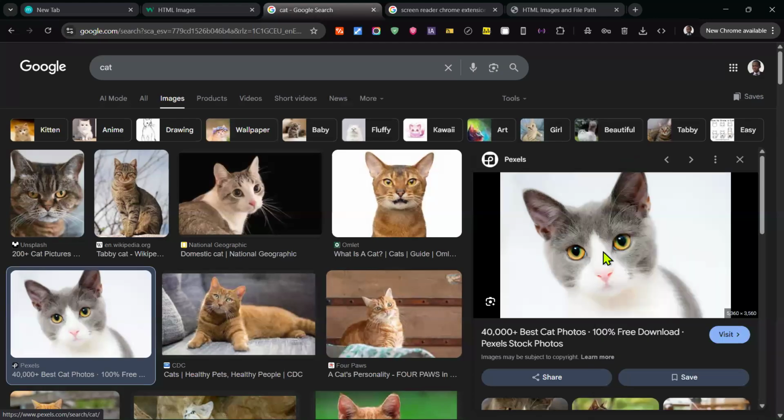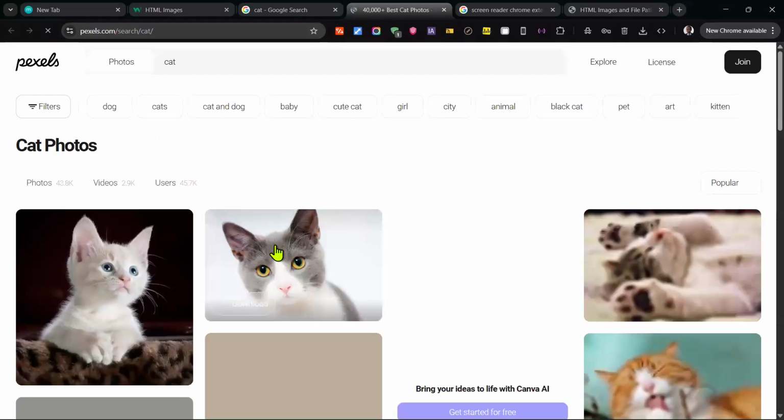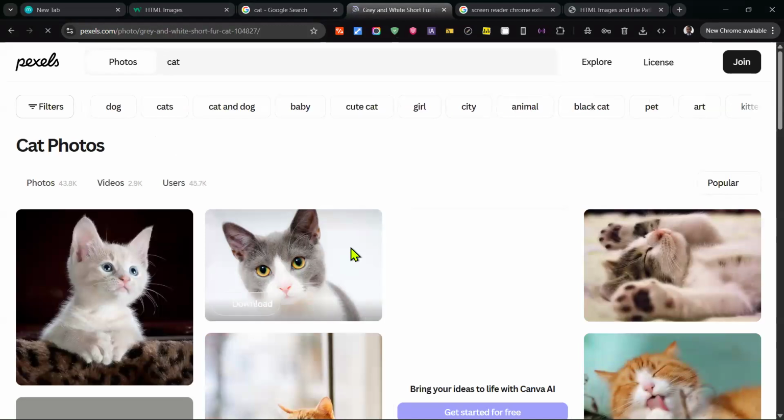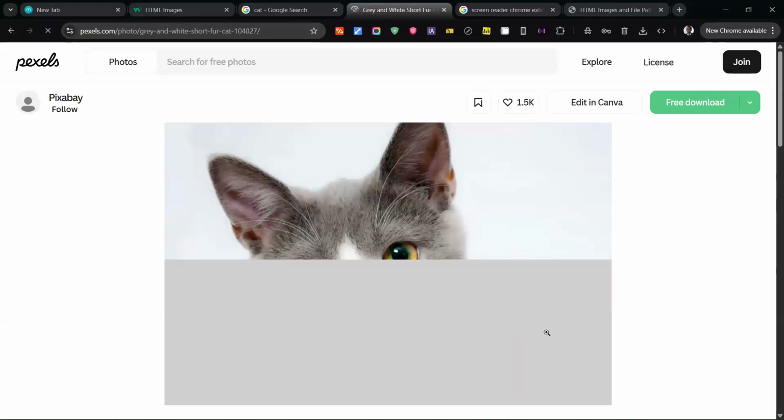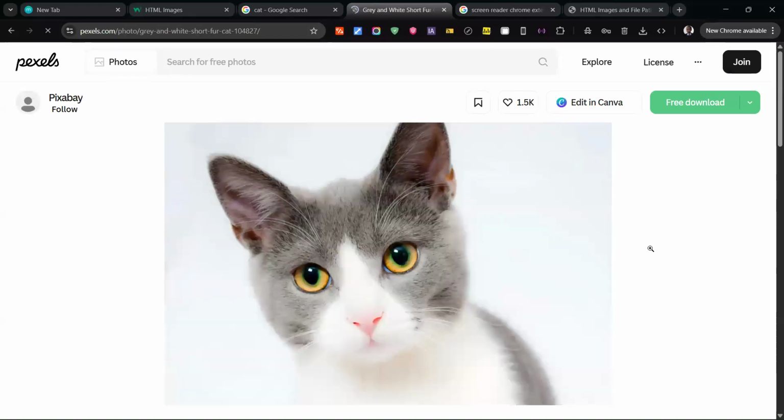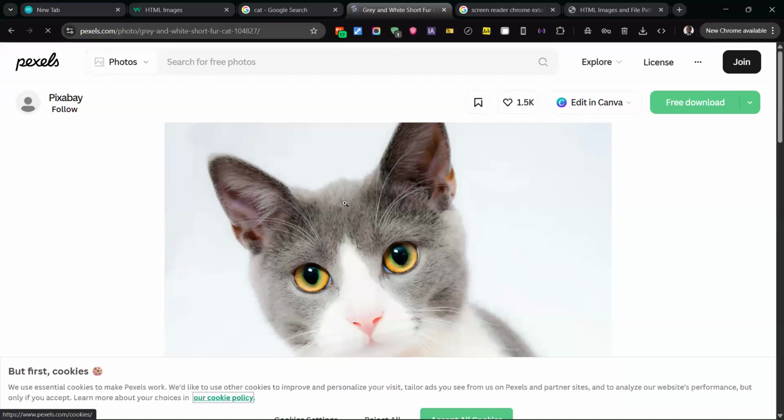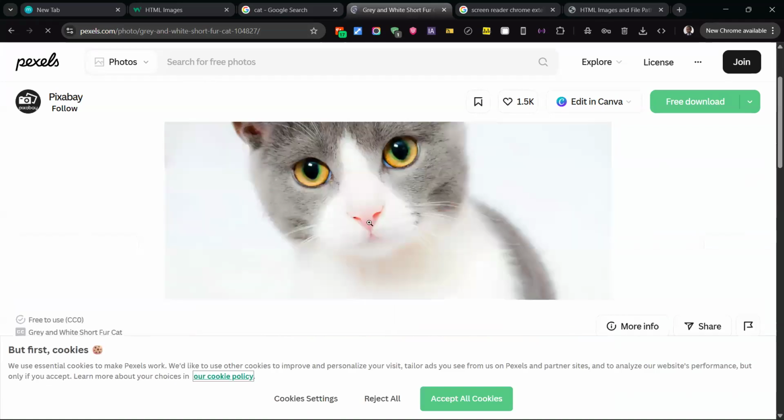Understand? This link is the same thing as when I click inside and go to the main image. So this is the main image. You are seeing this image, right? When I click on this image, it opens, and this is the main image. This image is inside the website pexels.com. They own this image. You understand?